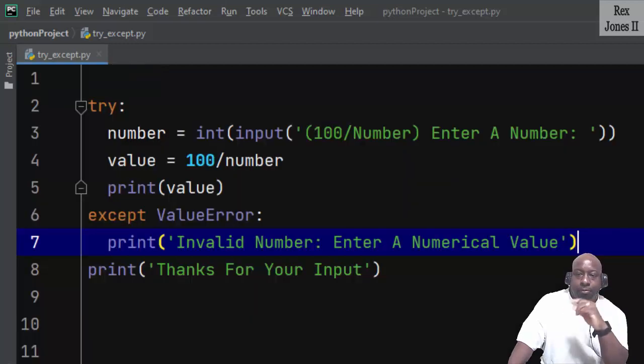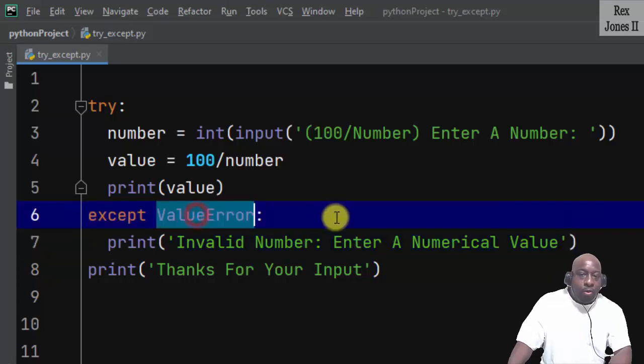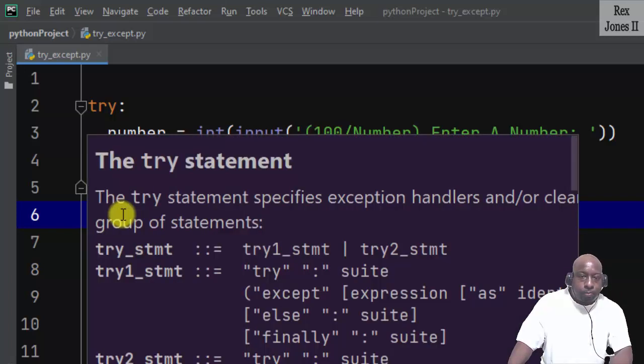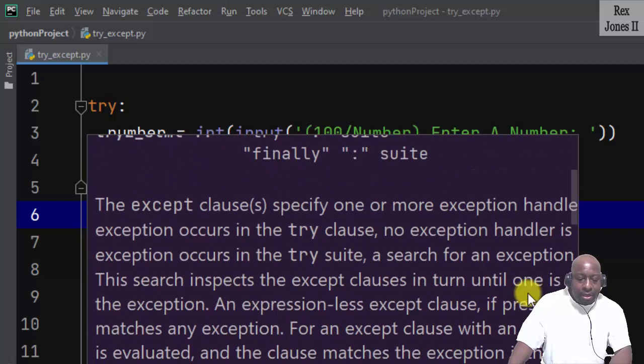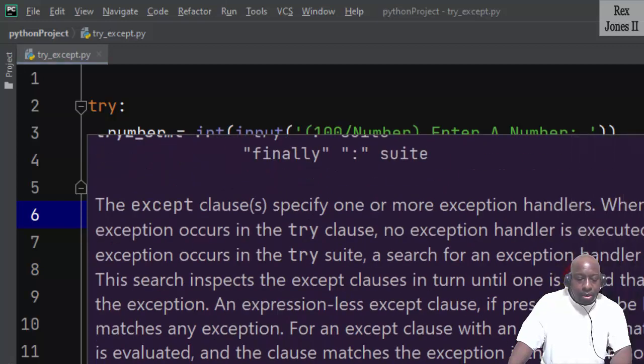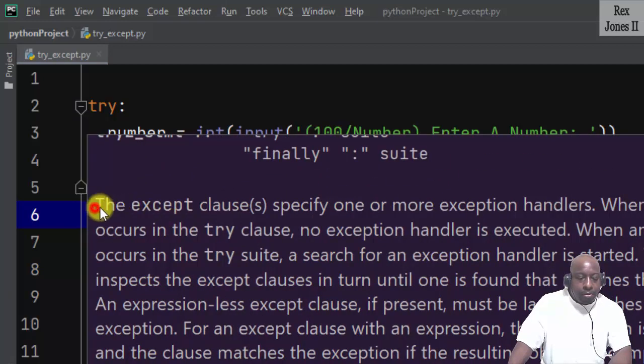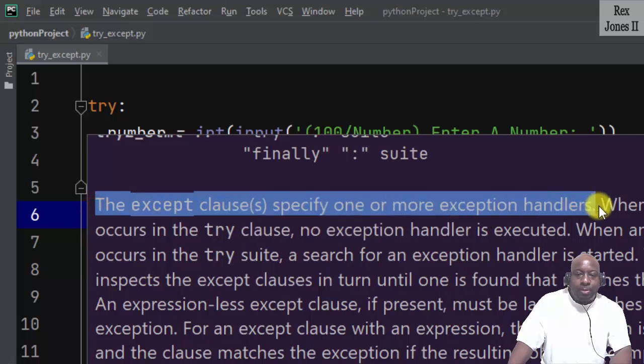The previous exception for ValueError did not match ZeroDivisionError, so the program stopped running. If I hover except, we see the except clauses specify one or more exception handlers. Therefore, we can add one more except clause for ZeroDivisionError.